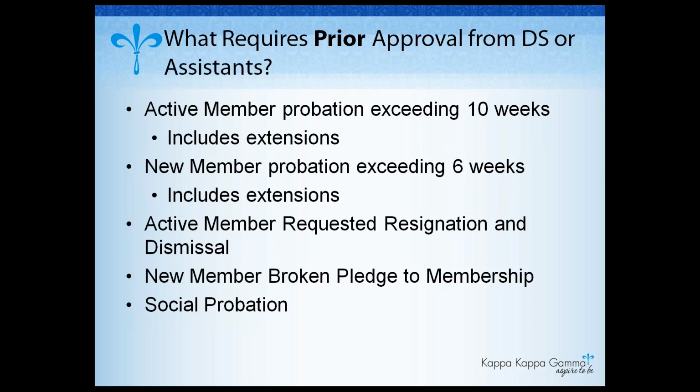Social probation is also another thing that has to be approved before you can use any terms. So before you have the ability to sign a probation term restricting a member from attending social events for any situation, you have to go through and get that approved by them. And that approval is now only good for one academic year, and the chapter must reapply for that each year. After they receive the approval from the Director of Standards, they then have to educate the chapter and hold a chapter vote in order for that to completely go into effect and for the committee to be able to use that.